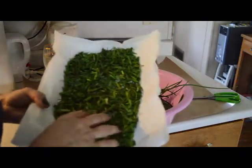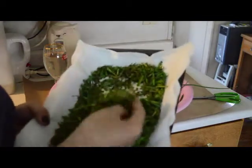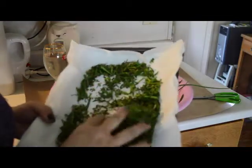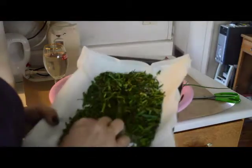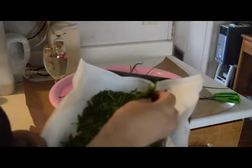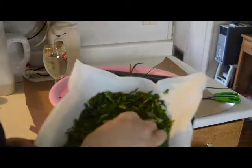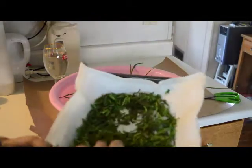I wanted to show you — a couple of days ago, as time goes by so fast when you're doing things — I cut these chives right from the bottom to the top and used the whole thing. I hung them to dry and tried the microwave method as well. They still have a ways to go, but what I didn't like is they're just too thin at the top when I took the whole plant.